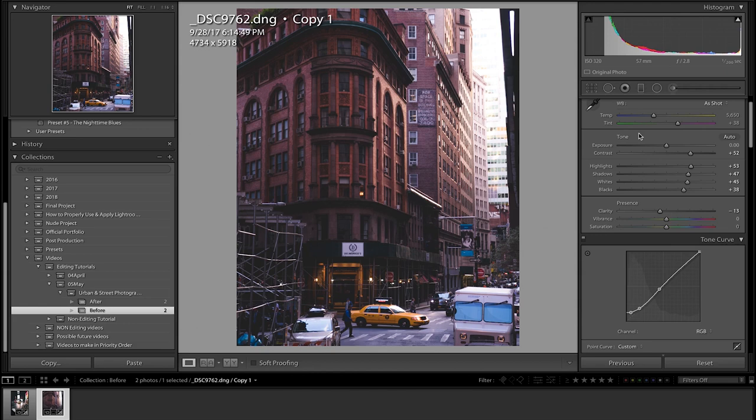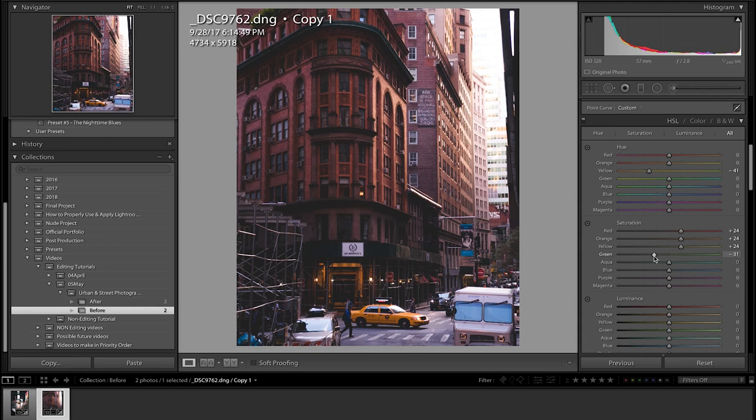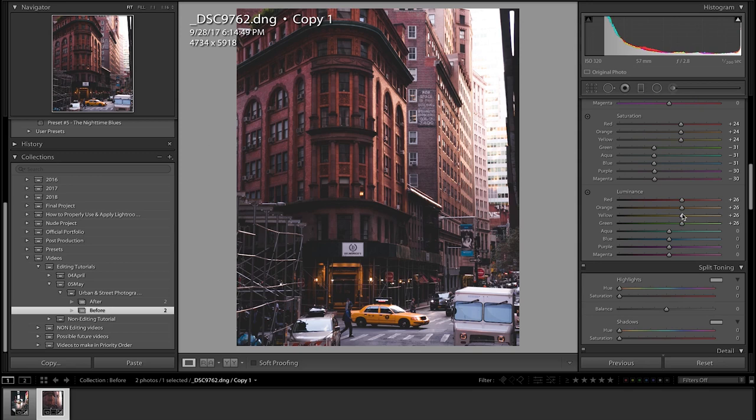The reason is because we get to physically add the yellow by brushing it in. First though, before the colors, I'm going to edit the temperature a little bit — make it more yellow, around 6060. Now we're going to make our yellows a little more orange in the HSL, make our warm-tone saturations a little warmer, get more of those yellow-orange tones more saturated. Then we're going to lower our cool tones by about negative 30 — really get rid of those cool tones and emphasize the warm tones. Now up the luminances around plus 26, and you can see it's a little brighter on the side — looking really nice.